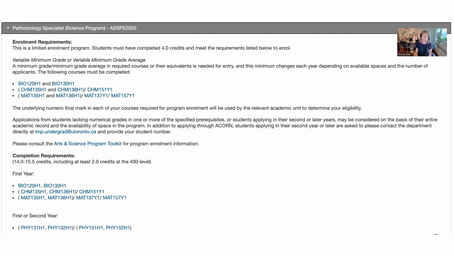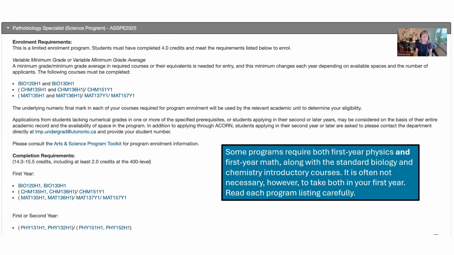So they'll require that you take physics as well, but it's not part of your admission to the program, and it doesn't have to be done in first year. If you see course codes separated by the word and, comma, a semicolon, a plus sign, that means and. If you see course codes separated by a slash, that means or. So for example, with the calculus and the chemistry, you have the option of the 2 half-credit courses together or one of those full credit options.